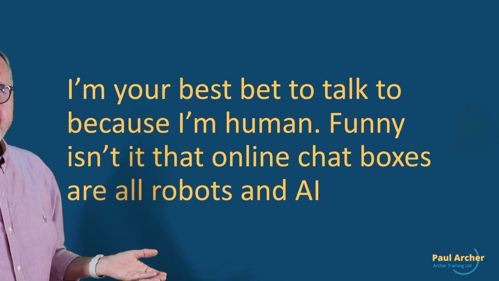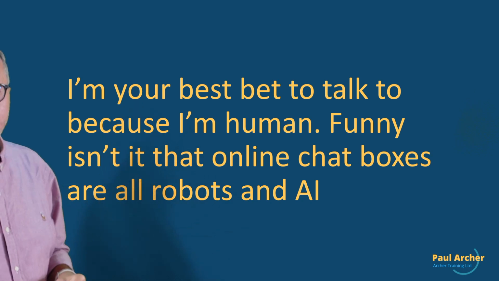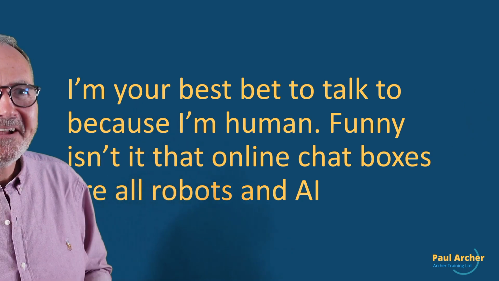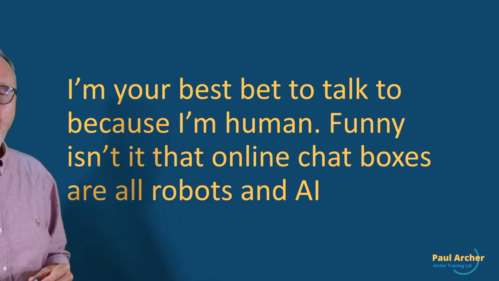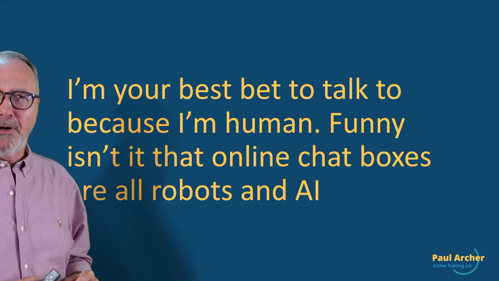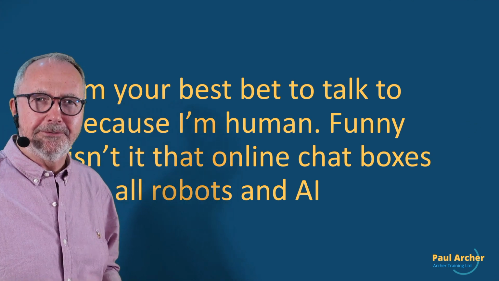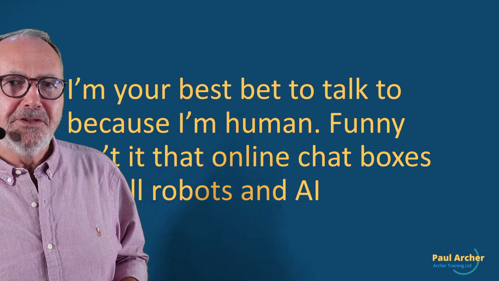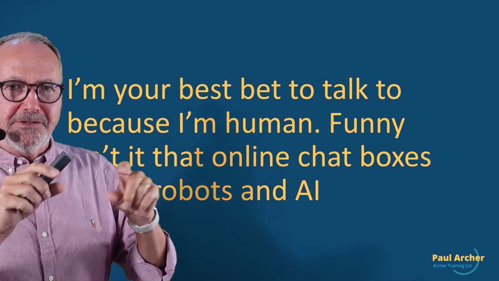I've written them down here on the screen, but I'll verbally tell you what they are. The first one here is, I'm your best bet, by the way, to talk about this mortgage transfer, because I'm human. I'm a human being. Funny that, isn't it? When you talk to these websites now, these online chat boxes, there's never people behind them. They're all robots, aren't they? And artificial intelligence. So all you've done there is you've put a little landmine in the client's mind that when they go onto these chat boxes, do you want to chat to somebody?